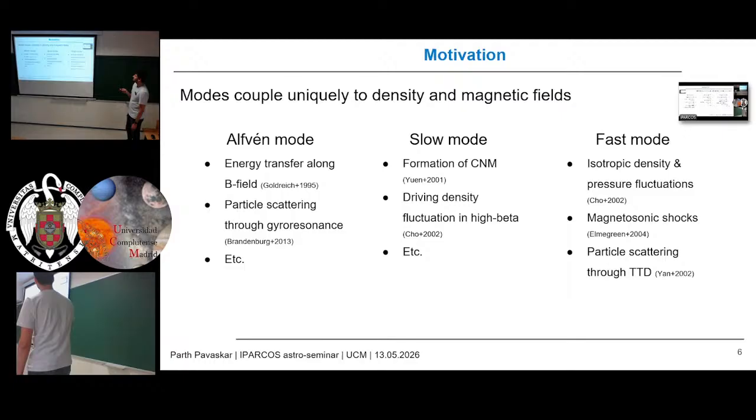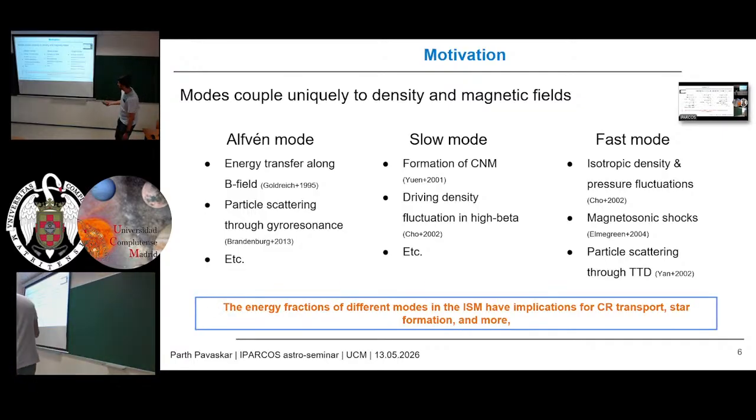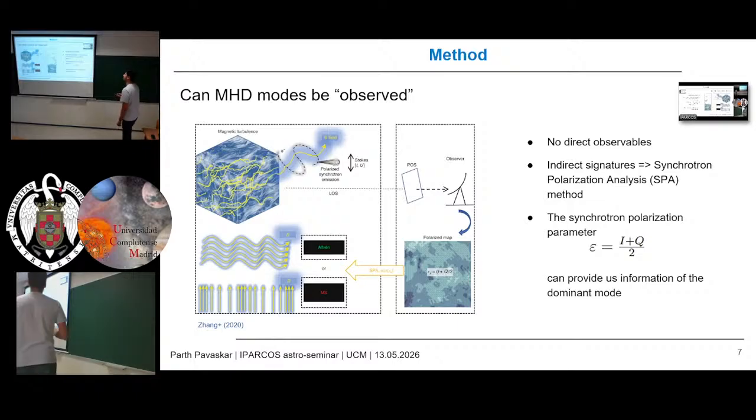But my point being that depending on which mode dominates the energy in the plasma, you can have very different interactions in this volume. And this is something we really should be working towards observing, because simply observing a plasma doesn't tell us what is happening inside the plasma, right? So it would be nice to have a method that actually differentiates between these plasma modes when we observe it. This is a nice tagline or whatever.